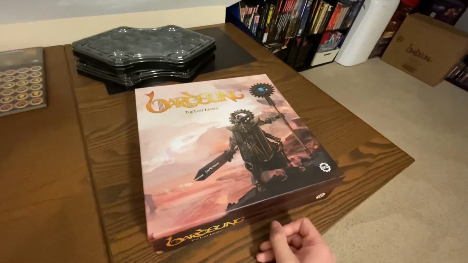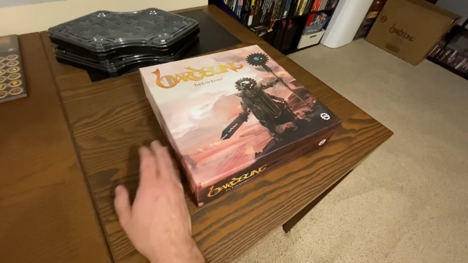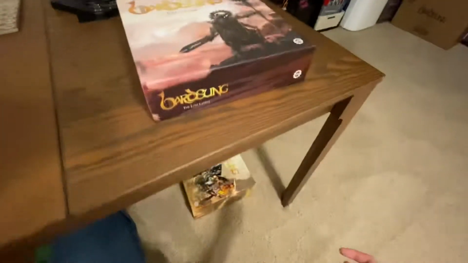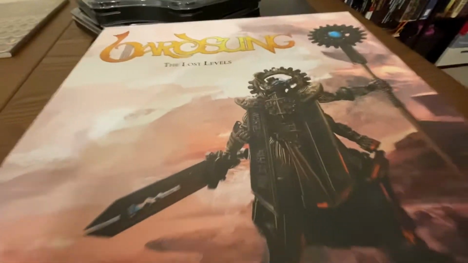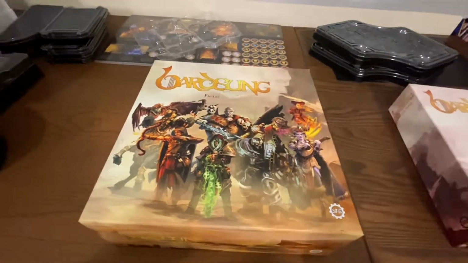There we go. Let's see what else we can find in some of the stretch goal stuff. This is Lost Levels expansion. Looks like it's got a very almost 40K feel with some of these automaton-like soldiers. Lots of these kind of characters here in this box. But I want to show you Fables. I want to take a peek at the Fables.